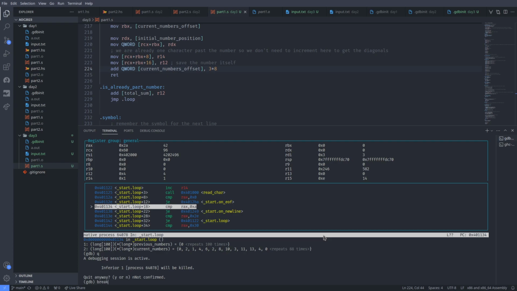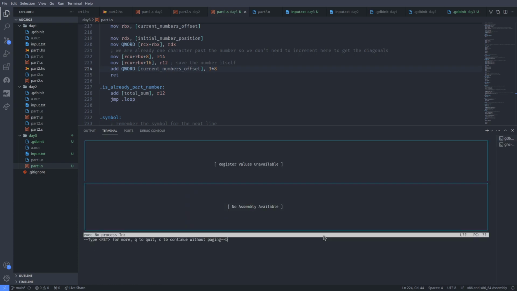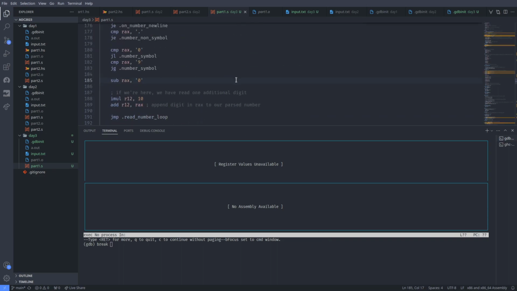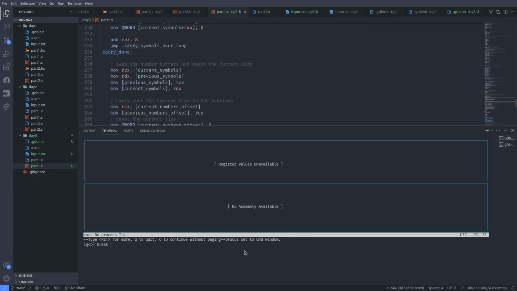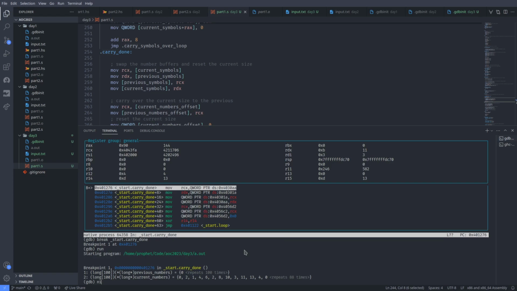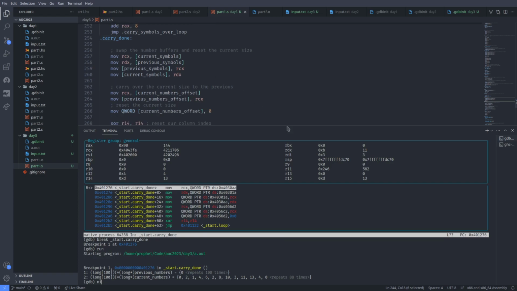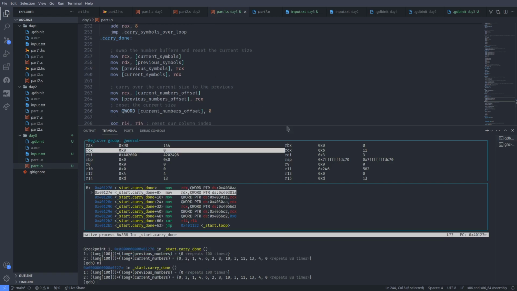Let's break on, what's it called? Okay, done. Let's break here and let's see what's happening. Okay, so this should swap the buffers, but apparently it doesn't.